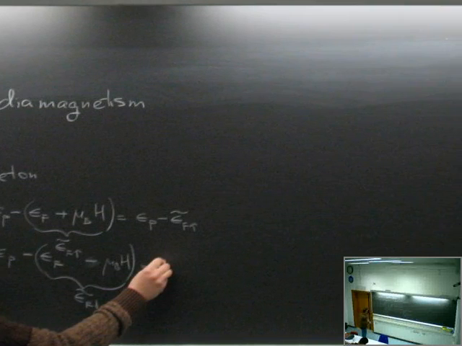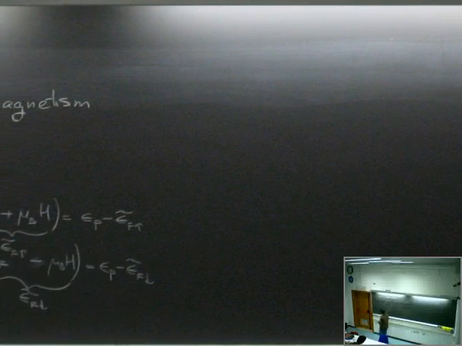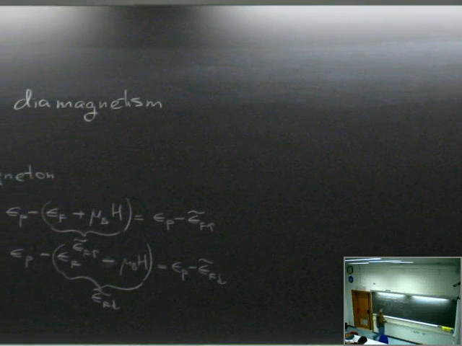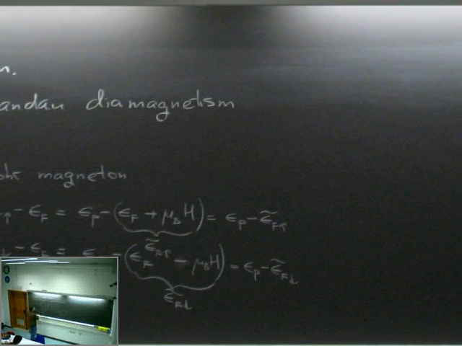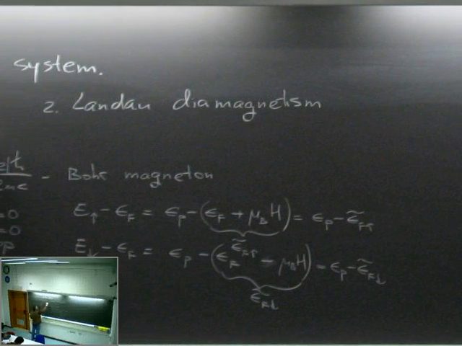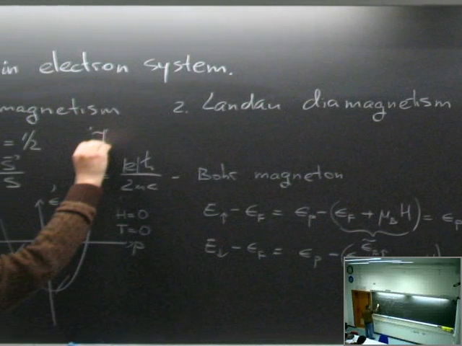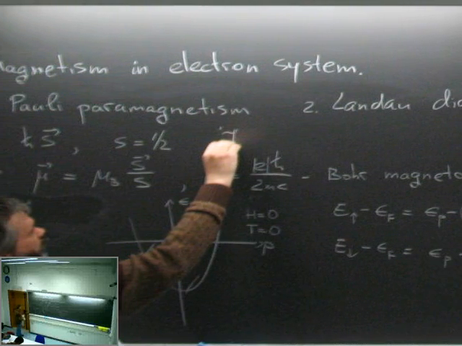So what happened in the presence of the magnetic field is that you actually have more spin up, because the Fermi energy is larger than for spin down. So the Hamiltonian, which I would like to repeat here, is minus μ times H, and I would like to plot the same picture here.